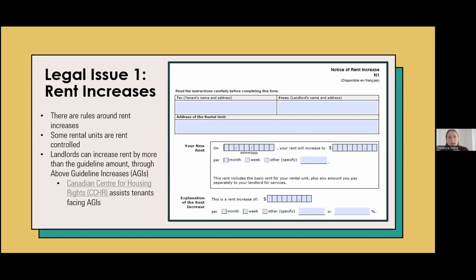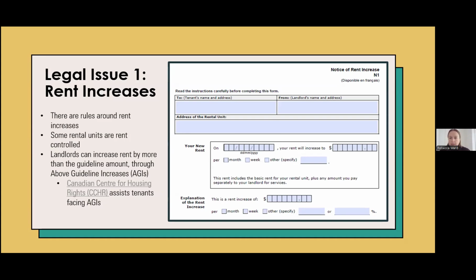If your tenant is coming in and they've got documents indicating that their landlord has applied for an above guideline increase, but it hasn't yet been decided by the board, like the Landlord and Tenant Board hasn't yet said, okay, we're giving you this permission, there's still going to be a hearing that will take place where the landlord has to prove that they need to increase rent by more than the guideline amount. I would recommend that you get them in touch with the Canadian Centre for Housing Rights. And I believe this PowerPoint will be distributed, and if you click that, there's a link that will bring you to the CCHR website, where you can see more about their contact information and what types of services they provide. But they assist tenants who are preparing for hearings at the Landlord and Tenant Board that deal exactly with this issue.